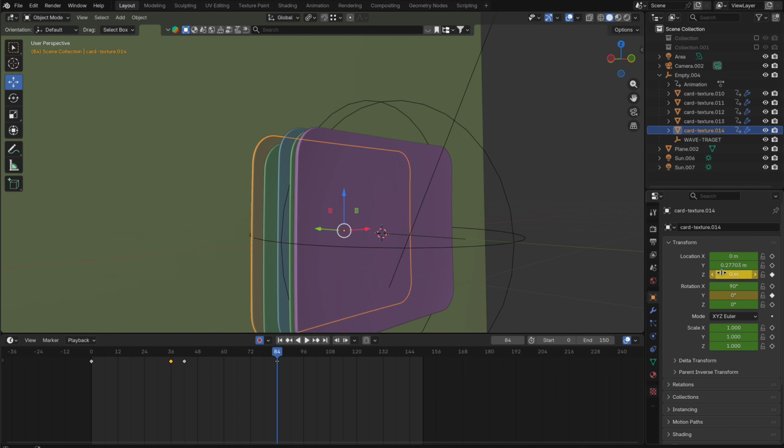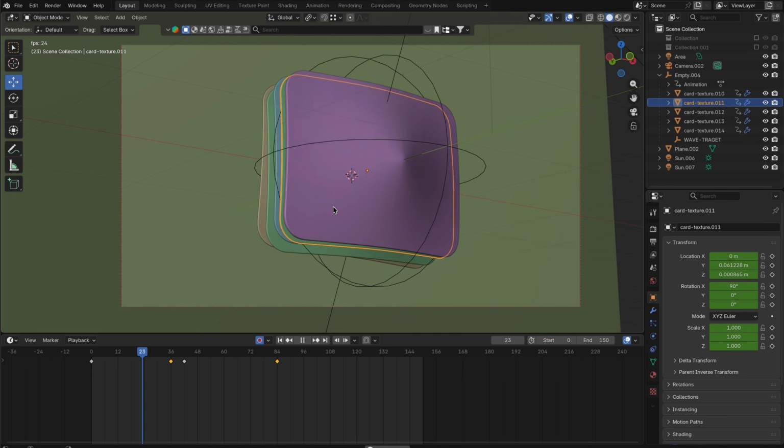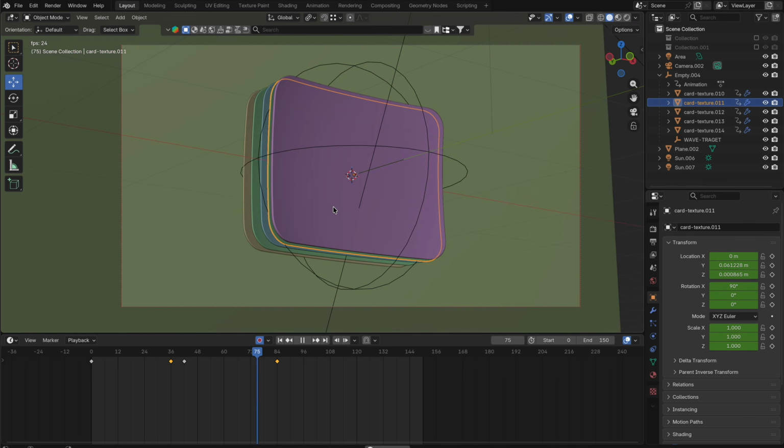Same for Z. Like this. Let's take a look one more time. There we go.